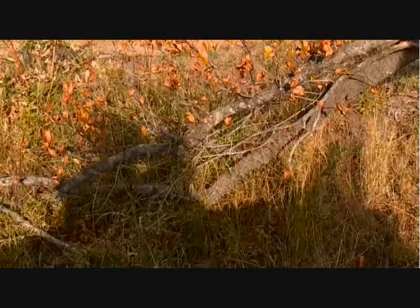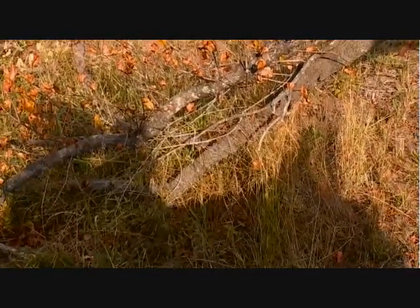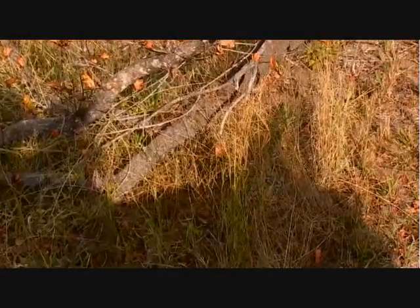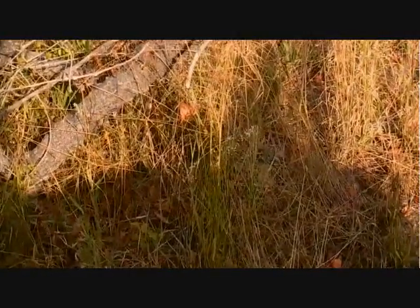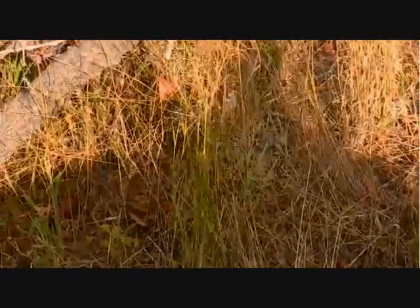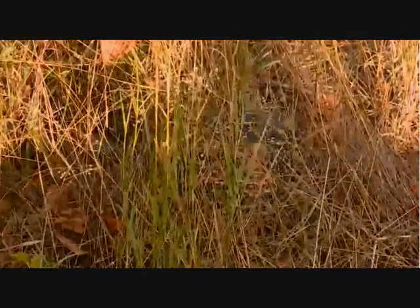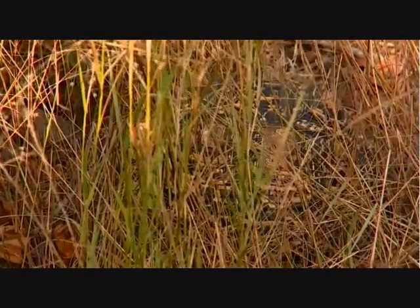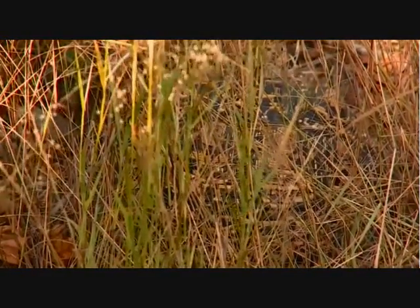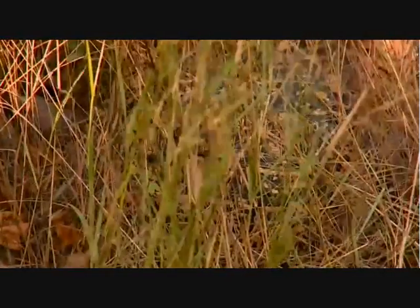But very interesting dynamics between those two young males. I personally haven't seen them together yet. I'd really be fascinated to see if one made a kill and one actually came upon it. Who is the dominant between those two young males? For those of you who don't know, they're littermates, so they're the same age, and they have vastly different personalities. There's always a lot of debate amongst the rangers and cameramen and everyone about who's the best and who's the more dominant. But it would be a very interesting thing to watch.